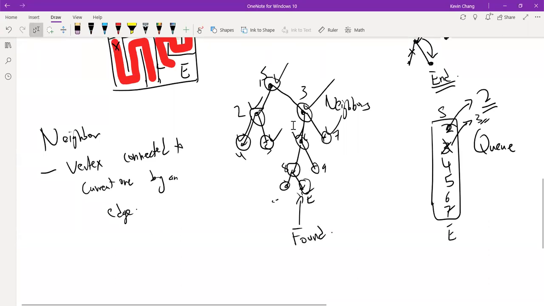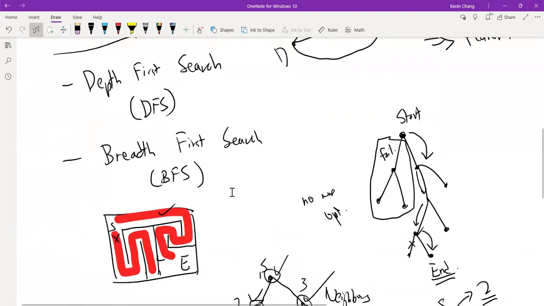So this is more of a safe type of approach. If you're trying to find out the entire structure of a certain graph, breadth first search would be ideal because you can find out a lot more about the graph by searching breadth first. Versus depth first search, you search deeply first, so you have a chance of being really lucky and finding it, but at the same time, you could be pretty unlucky and have to search the entire graph as well.